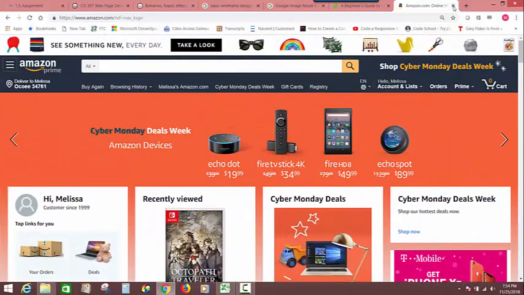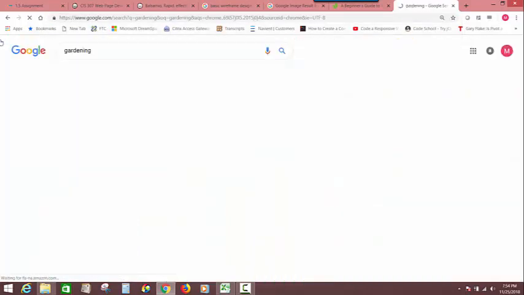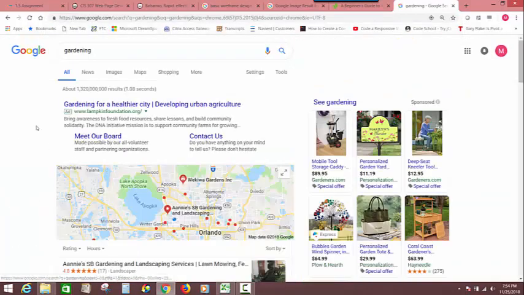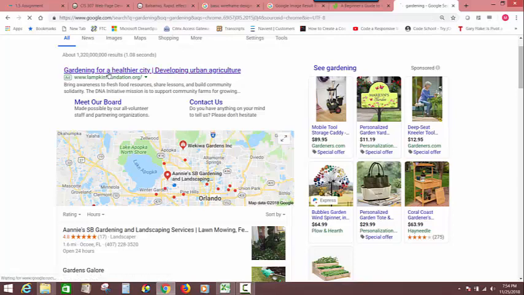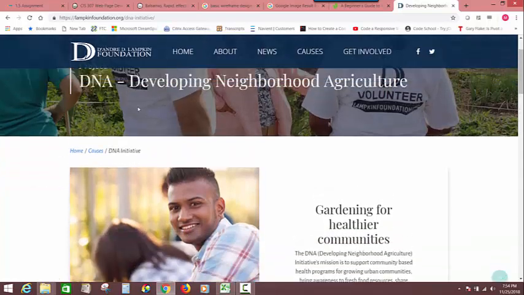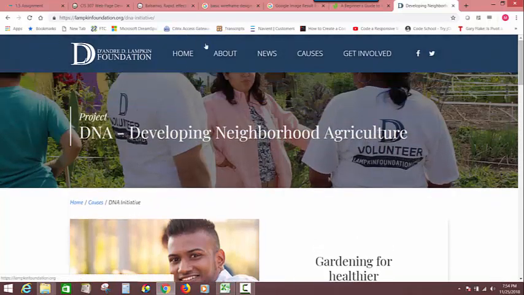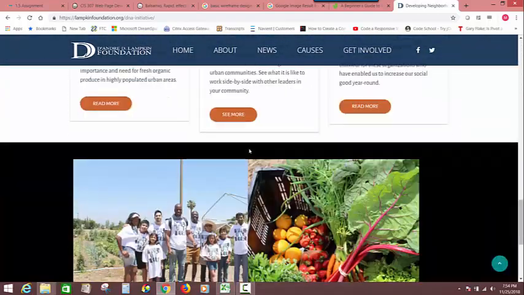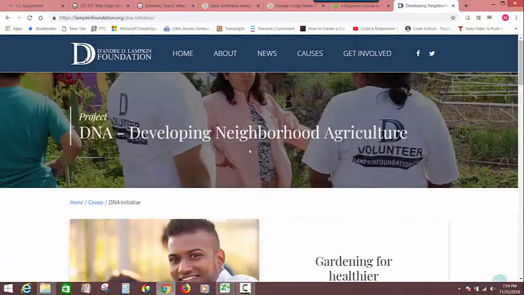All right, so let's see if I can find another site that maybe isn't the run-of-the-mill website. Let's go to gardening. All right, there's our header that includes the navigation, which seems to be, there's our logo and our navigation. And this looks like a WordPress site based on how it's set up.